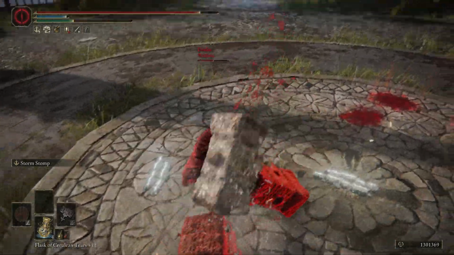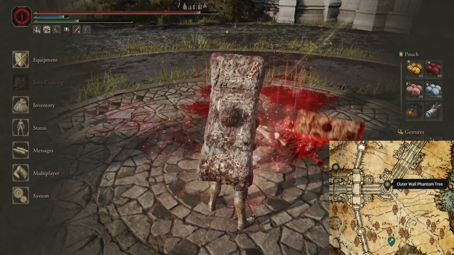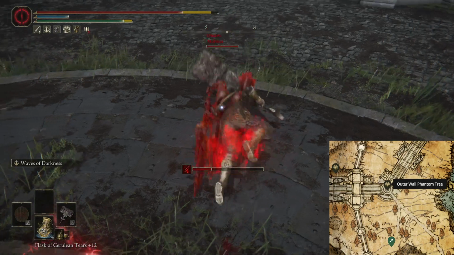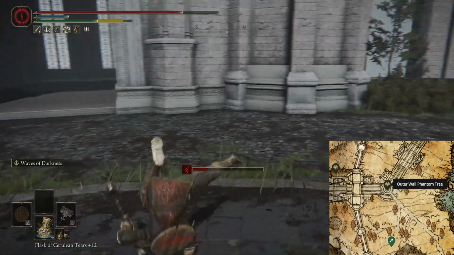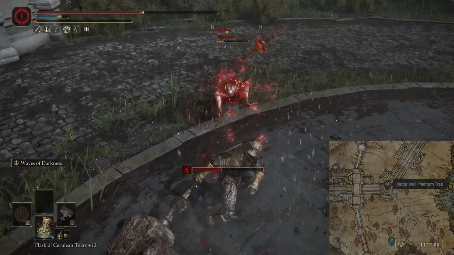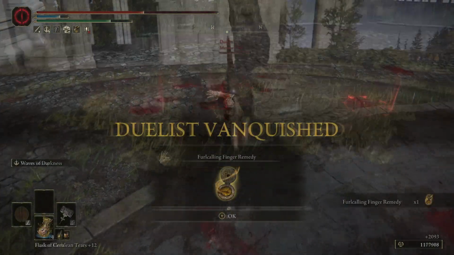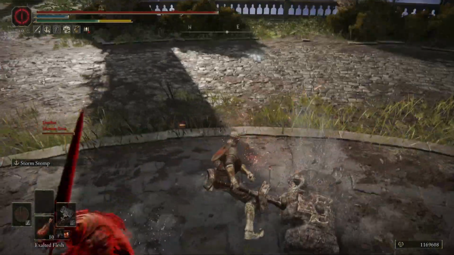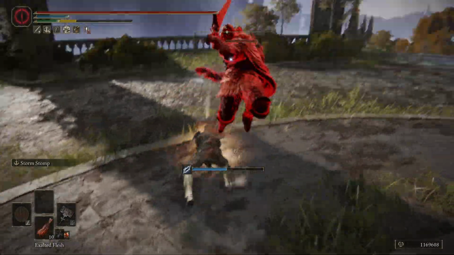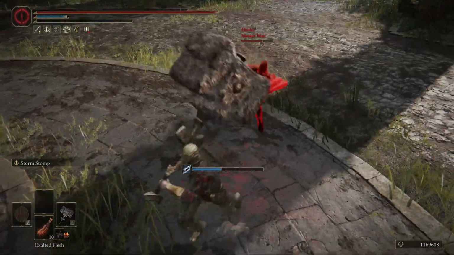This is a weapon that is found inside a chest in a carriage just south of the Outer Wall Phantom Tree site of Grace. I will have an image on the screen showing the location. This weapon was given a bit of a buff recently in patch 1.07. With that buff, it increased the swing speed of a number of attacks on the weapon, and I have to say, in comparison to where this weapon was when I did the focused PvP video on it, it is in a much better place now.